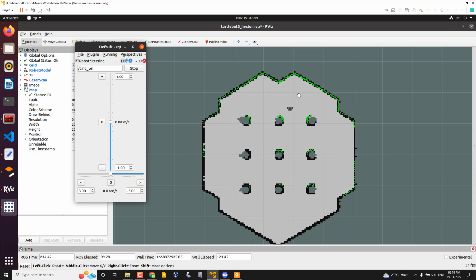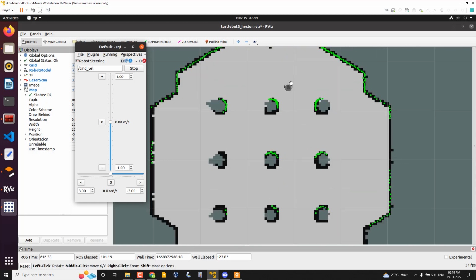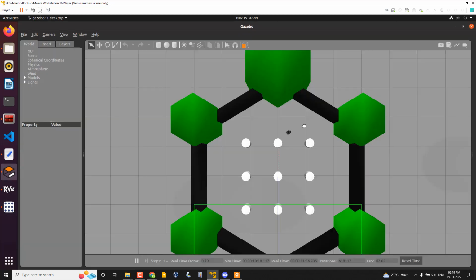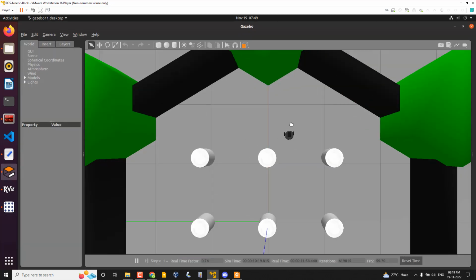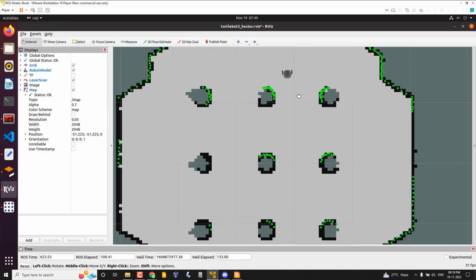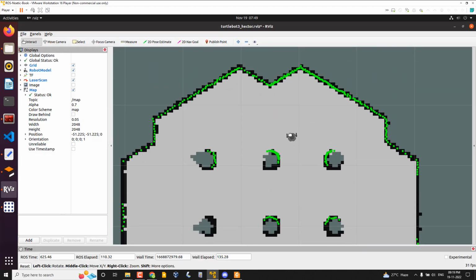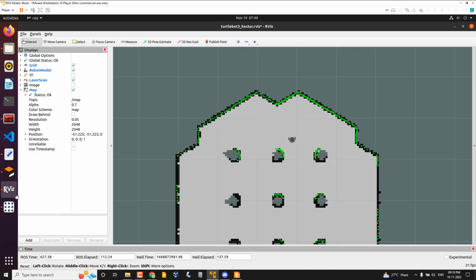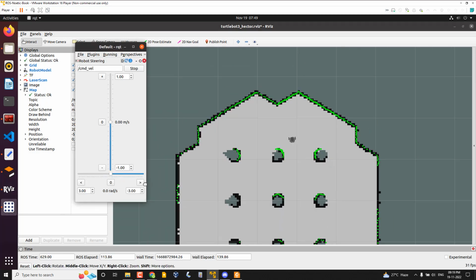Localization means if we compare the actual robot pose in the environment with the pose on the map and it is the same, then it is correct. But sometimes this localization can have some issues, so then maybe we have to reset or restart the map.